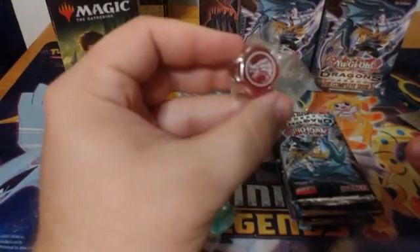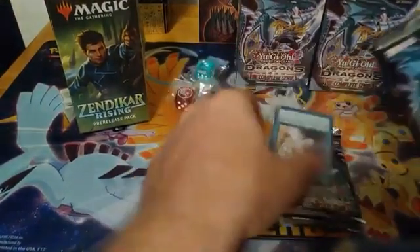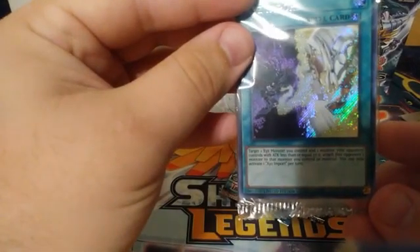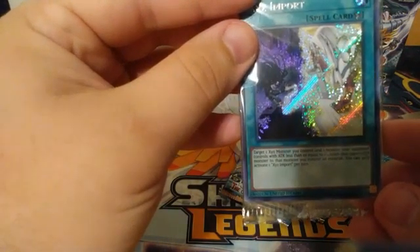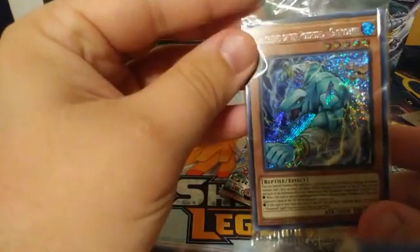Let's see what we got here — we have our promo packs. We have a blue and a red dice; see if we can finish off the trifecta by the end. For our promos, probably the best one you can get out of the box: we have XYZ Import, which is great with Numeron Guru running around at the moment. It can target one XYZ monster your opponent controls, attach the opponent's monster to your monster as material — one per turn. And we have the Awakening of the Possessed Gigabyte, a nice little reptile effect monster.